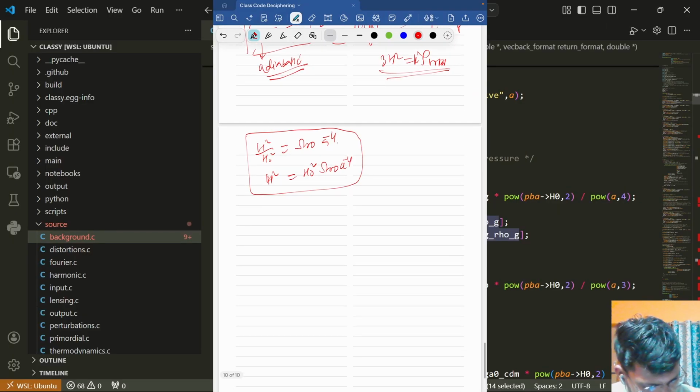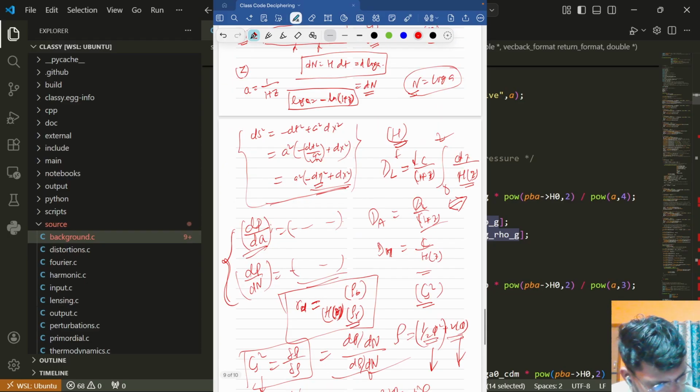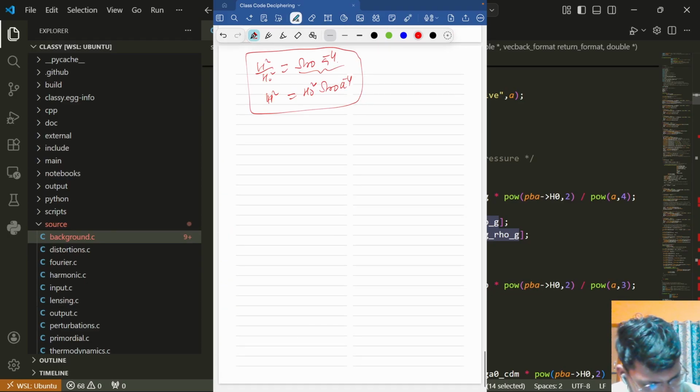Similarly, I have basically rho r equal to rho r0 a to the power minus 4. I can multiply by kappa square over 3h0 square, or I can simply say omega r0 is equal to kappa square rho r0 over 3h square.